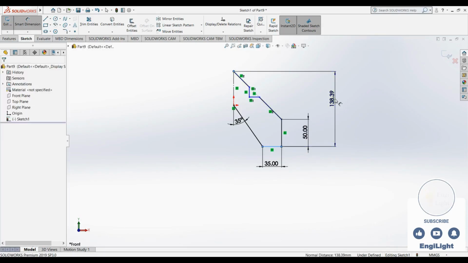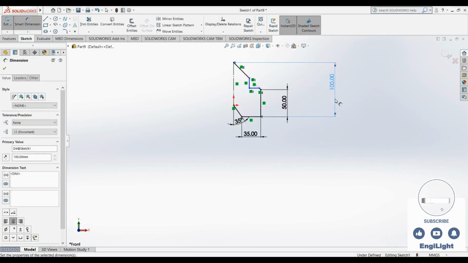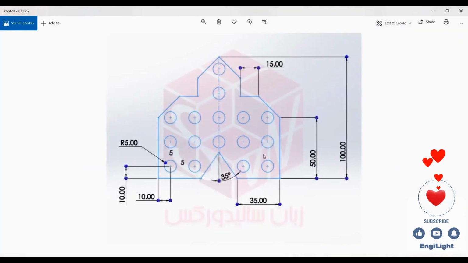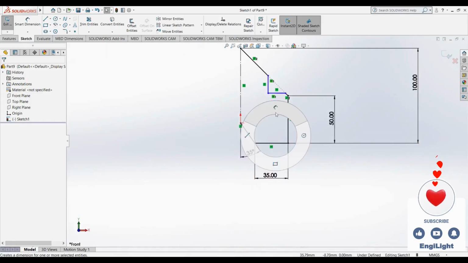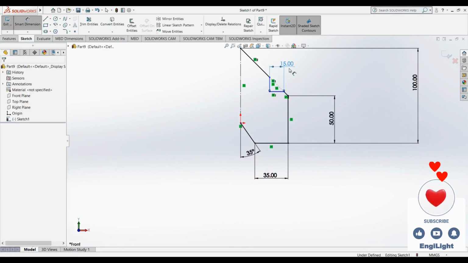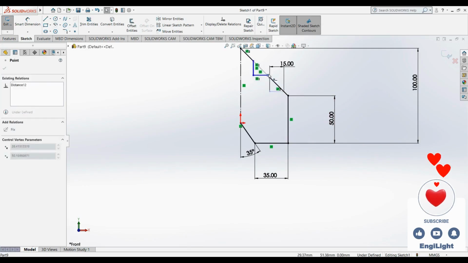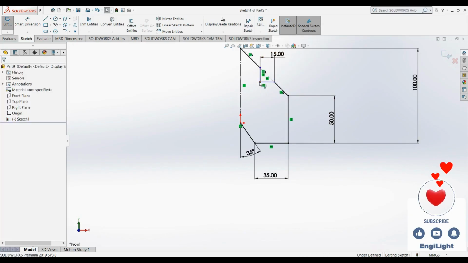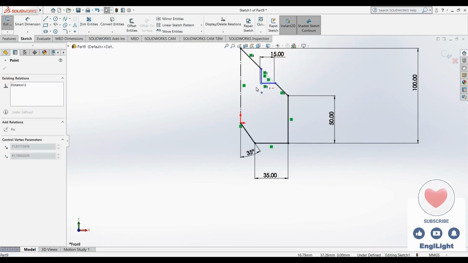Length of 100. And a length of 15. Our sketch is still not fully defined, so we select a blue point and move it, showing that the dimensions of these two segments need to be defined for the sketch to be fully defined.